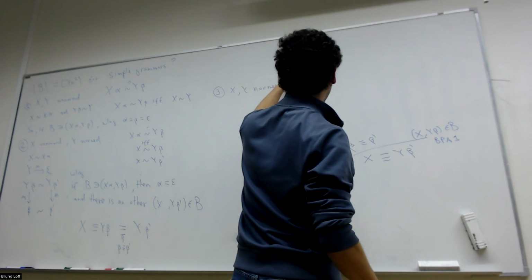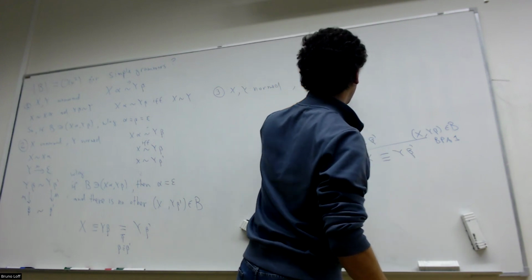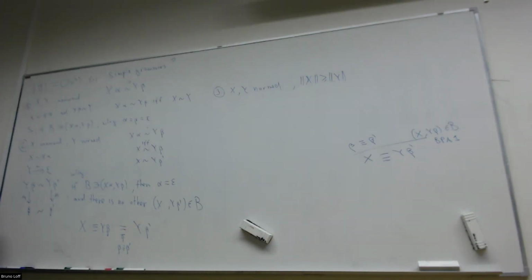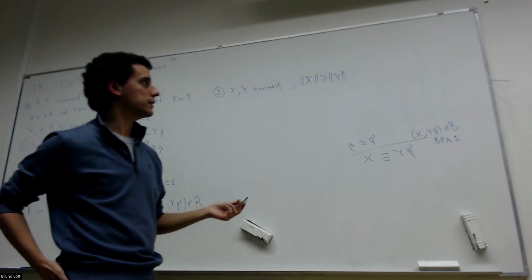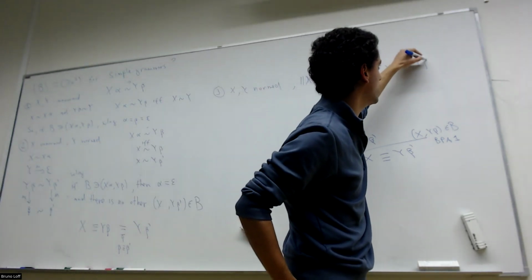And let's say that without loss of generality, the norm of X is bigger than the norm of Y. They are both normed, so they both have words that give transition sequences to the empty word. And now let's look again at the equation X alpha bisimilar to Y beta.